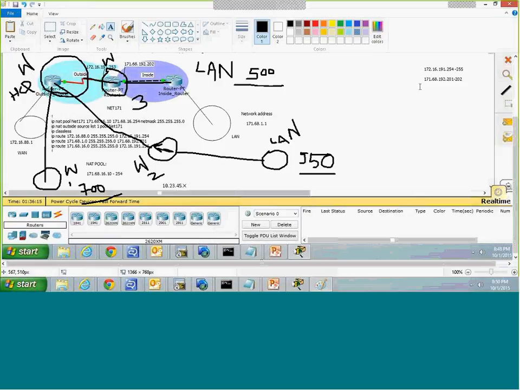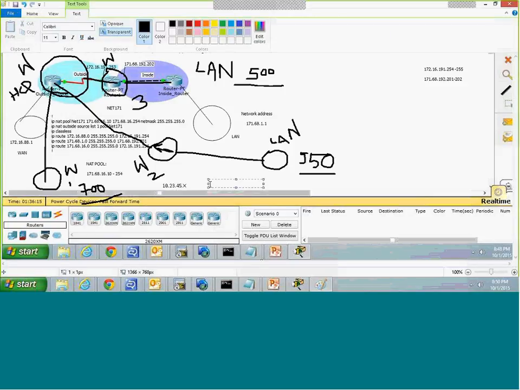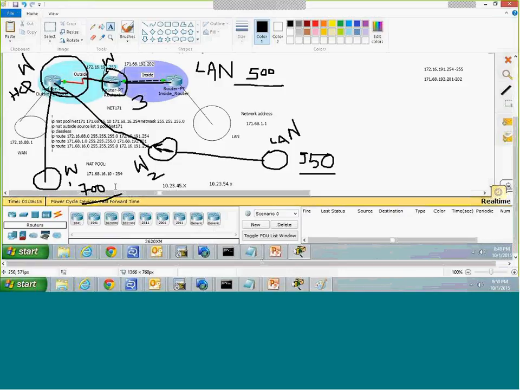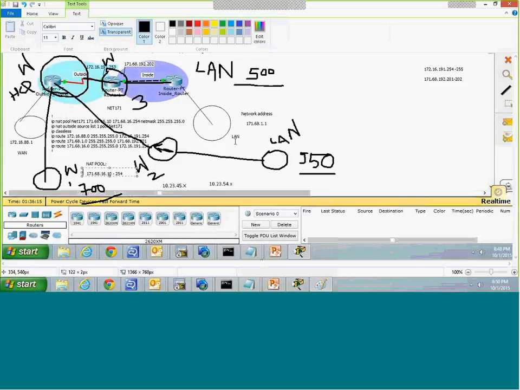But we still have 700, so we need at least 2 more subnets. So here itself you need 3 subnets, 3 networks. That is a waste of a lot of public IP space, right?